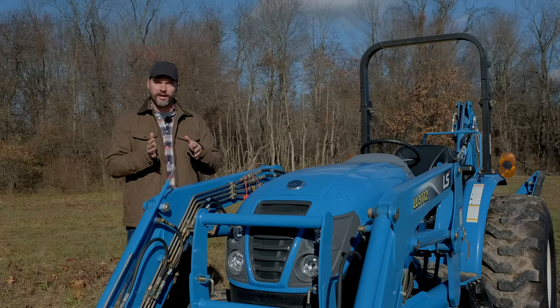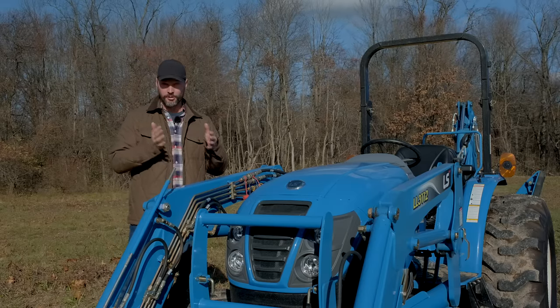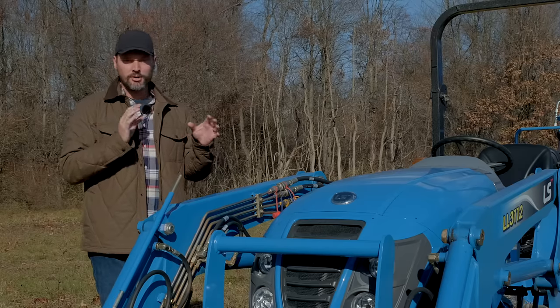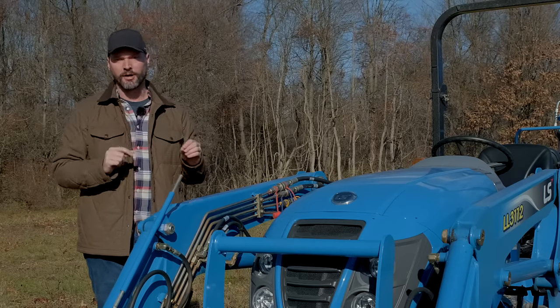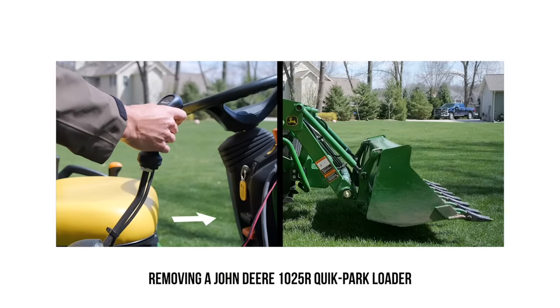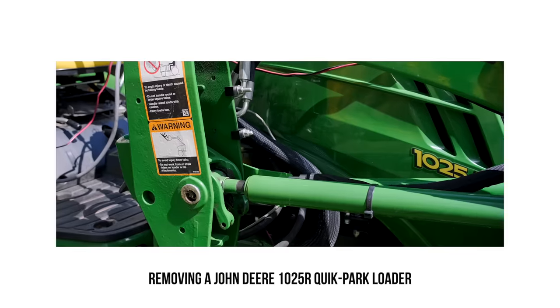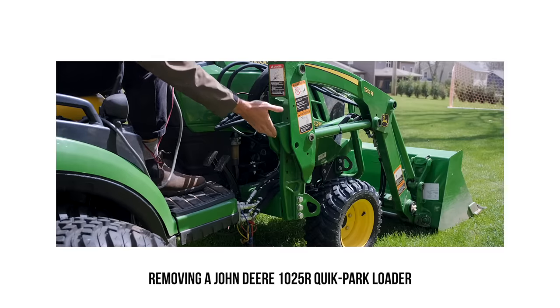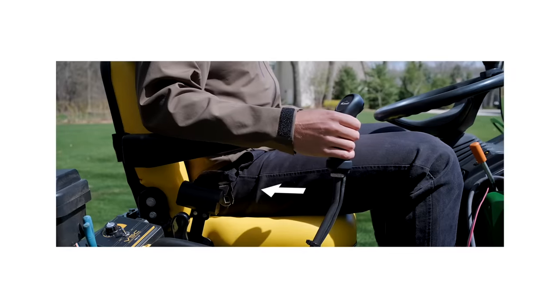To go along with that, I think quality or craftsmanship is something worthy of being considered as well. I'm going to use a smaller tractor as an example, just for the sake of comparison. I've compared the John Deere 1025R to the Kubota BX in general, and this will apply to the 1025R versus the LS version or the Coyote or anybody else out there on the market. But their quick attach systems are just vastly superior, in my opinion.